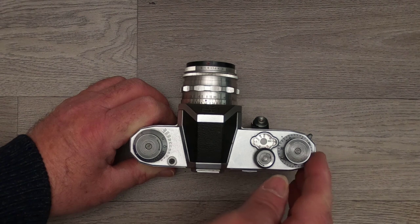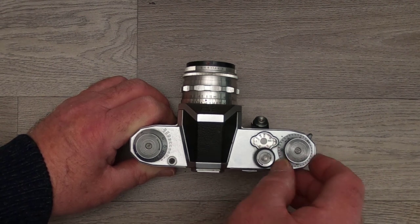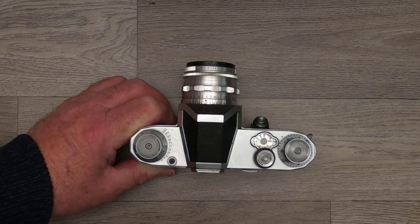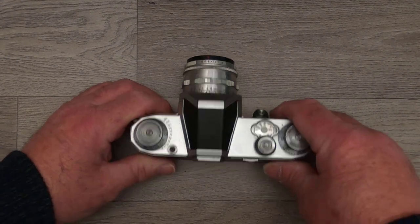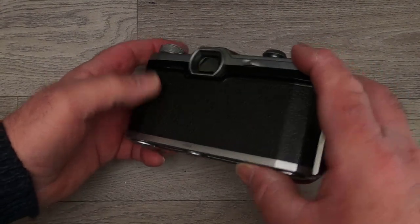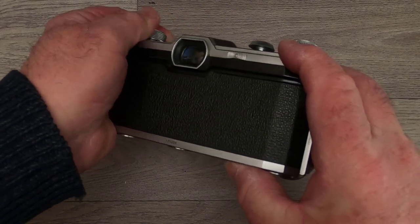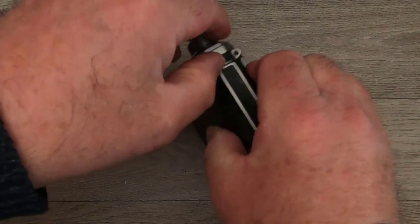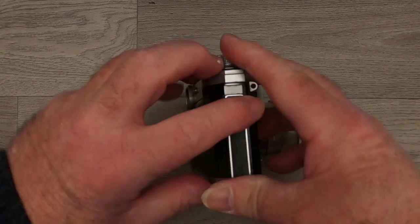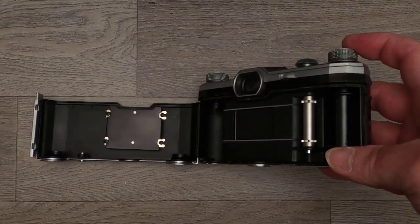You can, if you want, try and use this. Mine might be faulty. At this stage, you'd set the frame counter to zero. I'll just rewind the film. This is how you do it. You press the rewind button there, shown you before. Just keep winding the film. I just heard it come off the wind on spool. And take the film out.